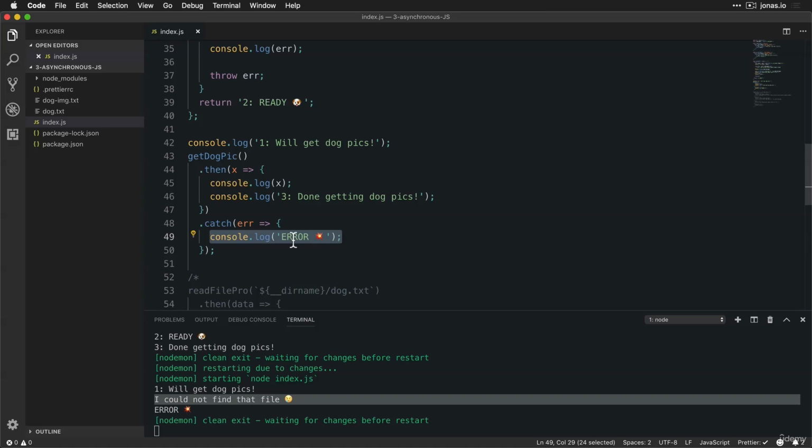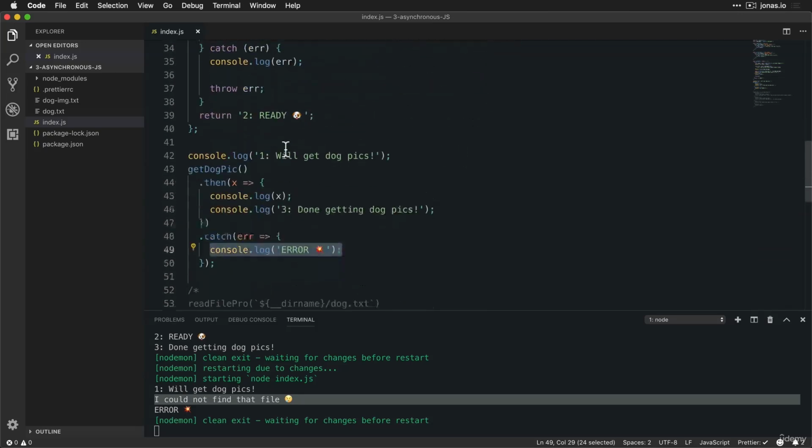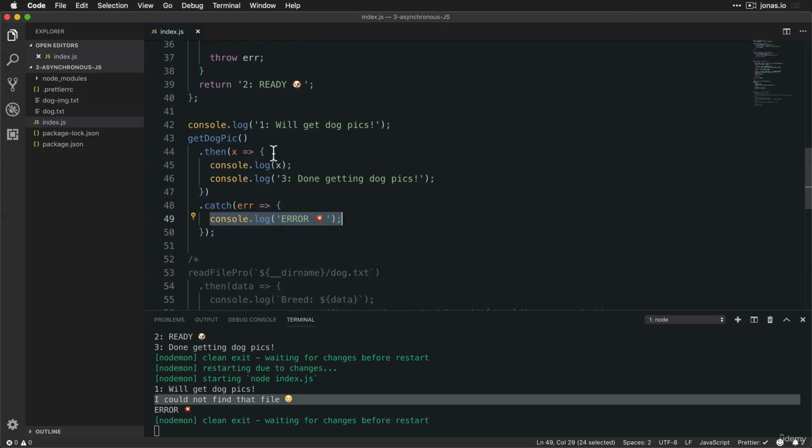Okay, and this, of course, is a whole new layer of complexity. Okay, but it's still very important to understand how this works because it happens in real life all the time. So we need to return values from async functions all the time. And so it's important that you know how to actually handle these returned values. In this case, using then and catch. Now, the problem with this is that it mixes promises with async await. So we have async await up here, but then all of a sudden we're going back to using then and catch down here. So let me actually show you another pattern of doing this.